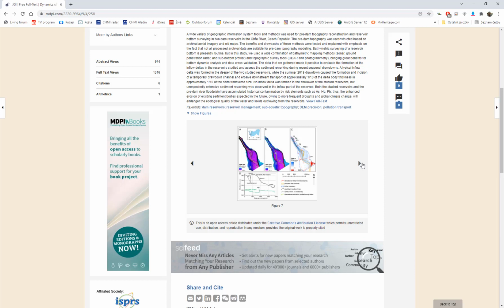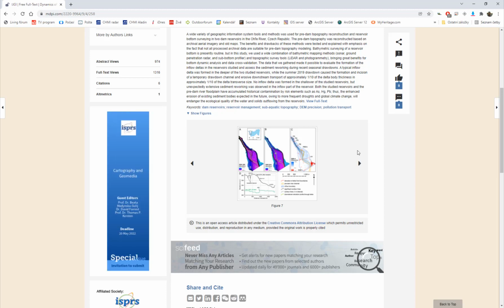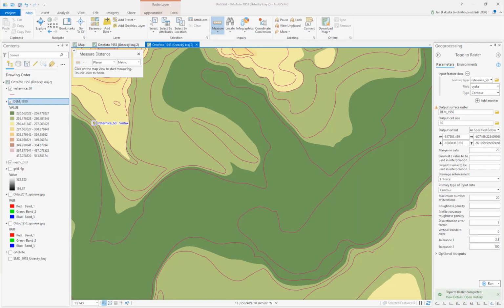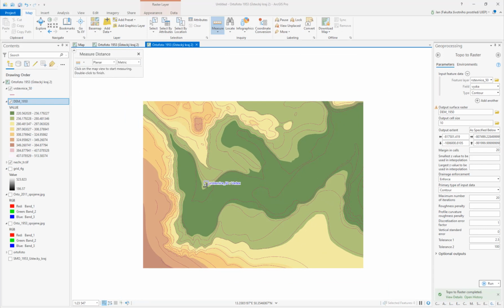So it's a bit more advanced, but it deals exactly with the topic we are working with right now. So even if these data are sparse, they are representing the bottom of the reservoir.